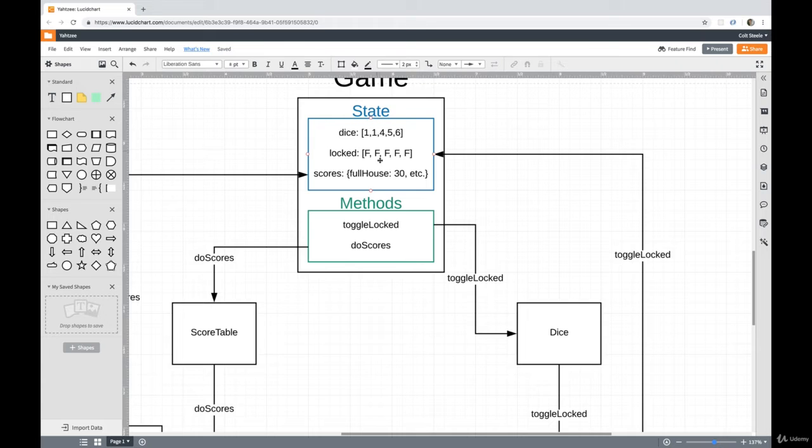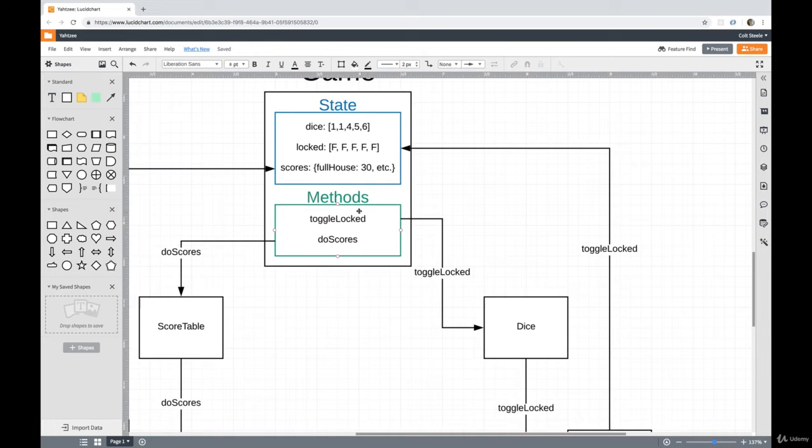Locked, which I just abbreviated F instead of false, but it's Boolean values, true and false, that reflects which dice are actually locked in, which ones should be rolling, which ones should stay the same. And then scores, I also abbreviated, but it eventually will hold all of the information about the score for your game. How many points did you get for your 4 of a kind and for your full house, etc.